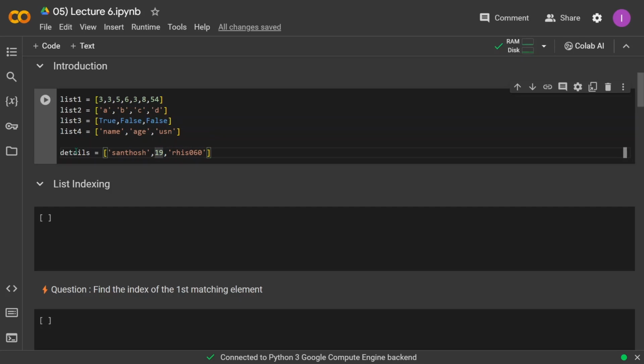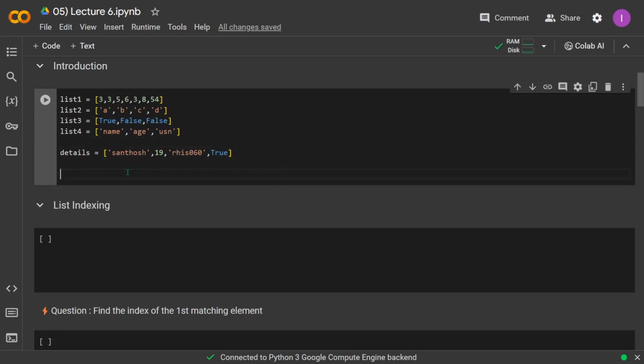Here you can see that this list is containing a string, it is also containing age, and it is containing USN. Let's say I will add one more, that is true. Here you can get confused about what this true is. Let's say for gender purposes, if it is a man, we will call it true, and if it is a woman, we will call it false. In Python, a list can also contain data of different data types. Here you can see it is of string, integer, string, and Boolean data types. So this is also allowed.